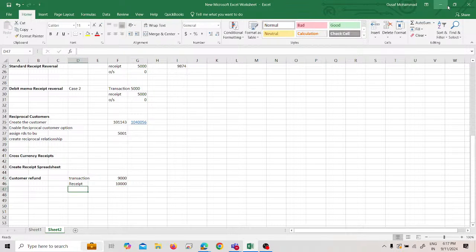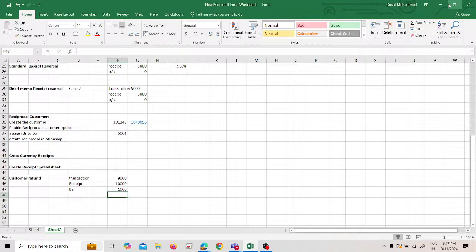So now what is the balance left, or you can see the unapplied amount, whatever you can see left. You can see the balance left is 1000. So what does the customer want? Customer wants to refund this amount. So how will we process this transaction in the application?